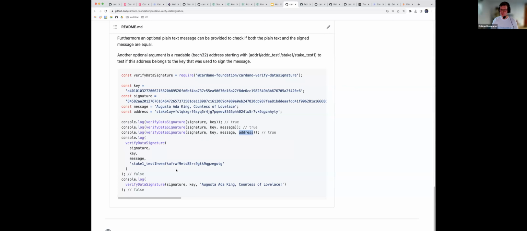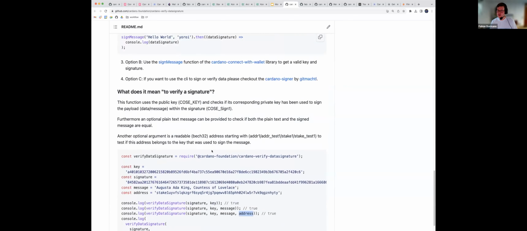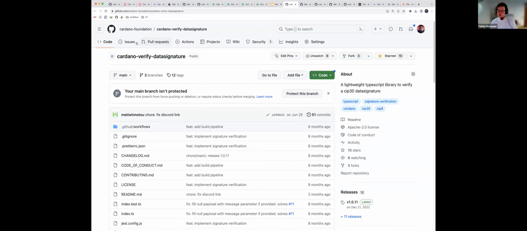There are a few possibilities. Please check out and reach out to me if there is any question. Just open a pull request or an issue, and then maybe we do the pull request together, but just open an issue here or a discussion in the Cardano Connect with Wallet button icon button.